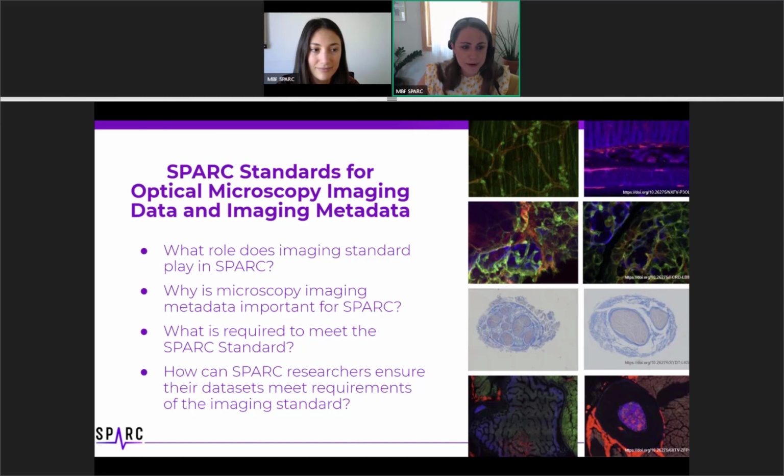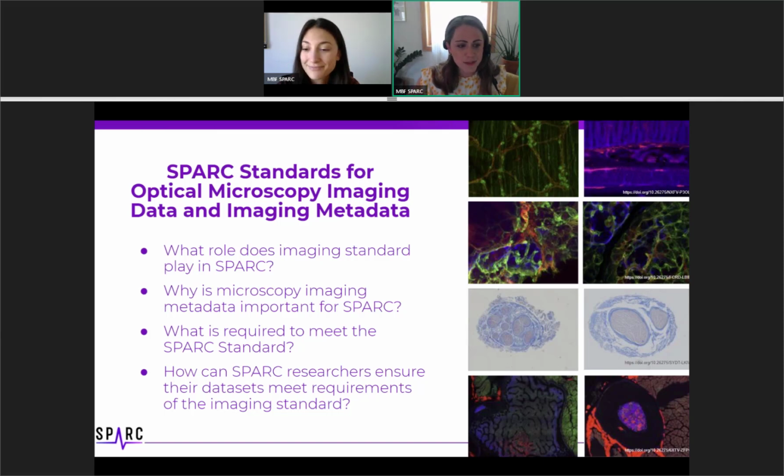Like, look at some of this gorgeous SPARC image data on the screen. These examples come from different experimental data sets and use different modalities for acquisition, channel target labels, and the size. Recording this information about the experiment within the actual file as metadata will make it easy for those in your lab and outside your lab to interpret the images on their own and as a part of the data set as a whole. If you were to download an image from the SPARC portal for repurposing in your analysis tools, you'll have all the information within the header of the file to know that, say, the green fluorescent channel is ChAT, or it was taken from a confocal microscope, or the pixel size in X and Y is 0.5 microns.